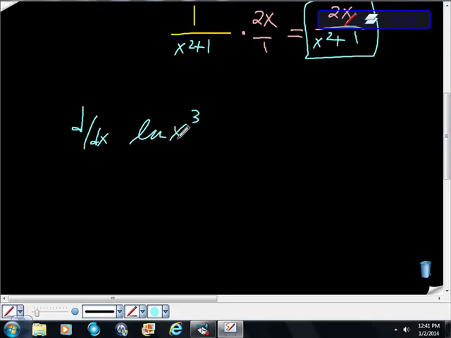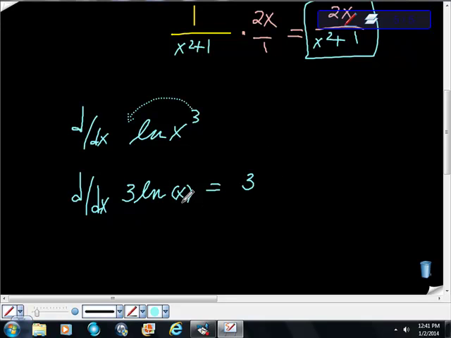Well, we know, because we have reviewed the properties of logarithmic functions, we can roll this back. So what we're really being asked is, what is the derivative of 3 ln of x? 3 is our constant multiplier, and the derivative of ln of x is 1 over x. So it is equal to 3 over x. All right? So hopefully this is making some sense to you and it's helpful.